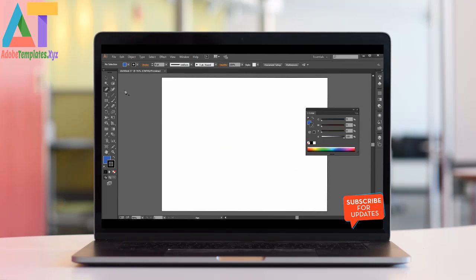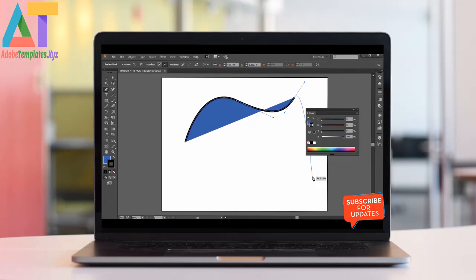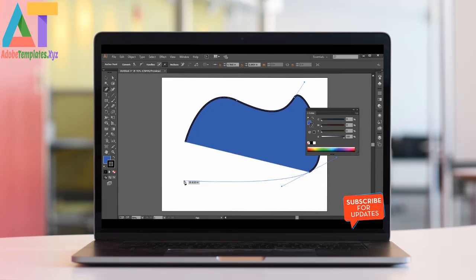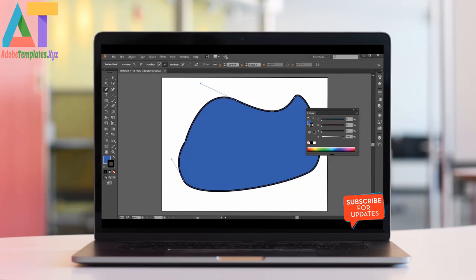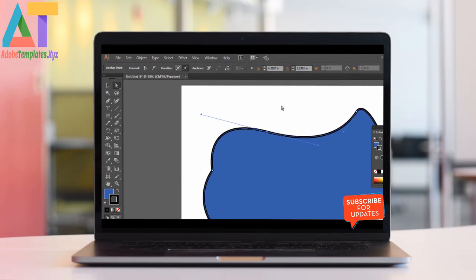So I'm going to delete that. Hopefully that's clear how that works at a basic level. You just click and drag, and you can create different shapes. And you can close out the shape if you want, like so. And then you can edit it, of course, with the direct selection tool. You can move paths, change the curve of that path with the handles, and so on.